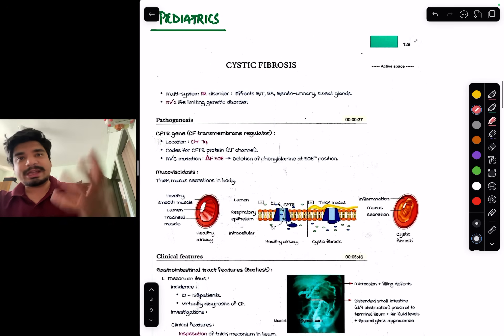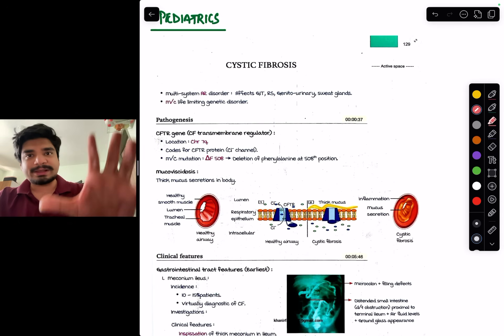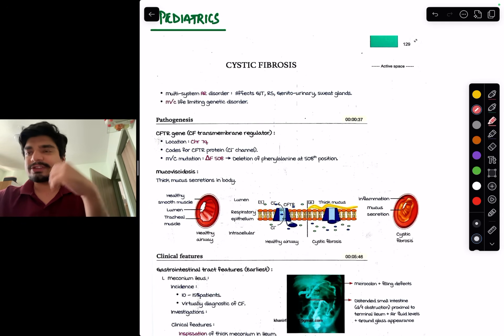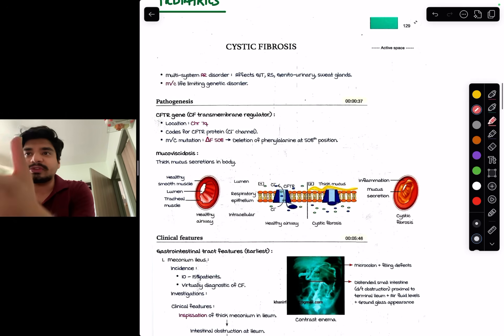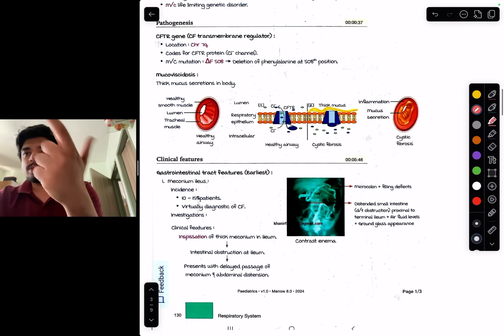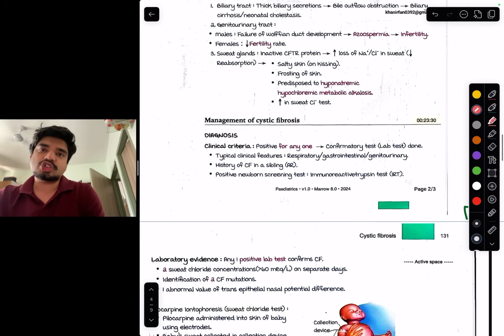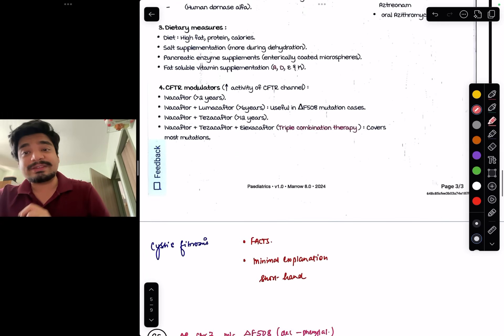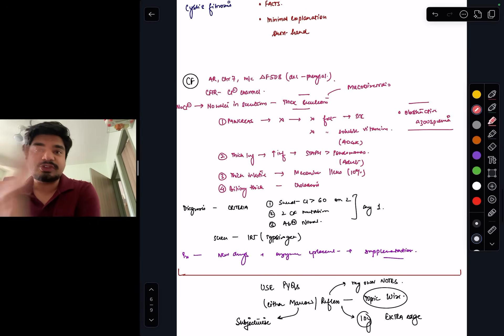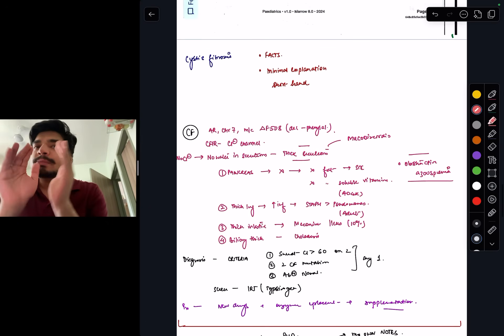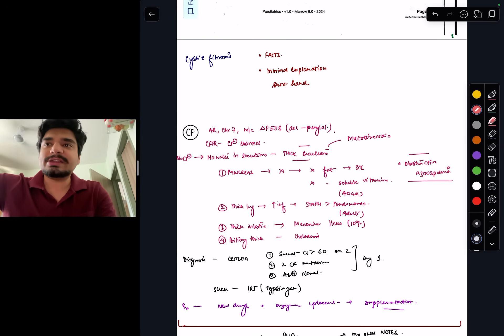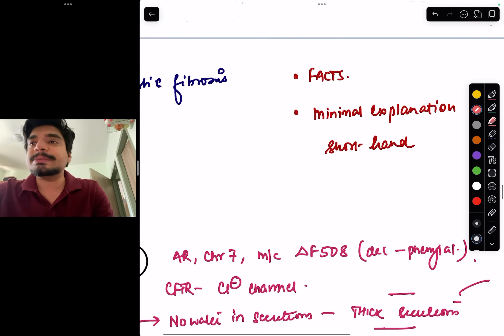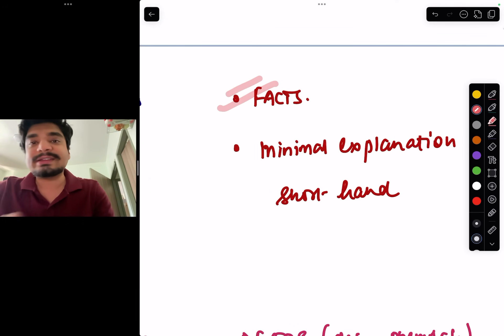Now, I will start with, I will explain how to make concise notes. I will start with a very important topic that is cystic fibrosis. This is a Marrow notes, for example. So in cystic fibrosis, if you see this, the Marrow notes, they are one page, two page, three page. And you can actually summarize the most important bits in just half a page, which I have written here. When you are making concise notes, what do you need to keep? You need to keep those facts, which are repeatedly tested. Basically, the previous year question facts.